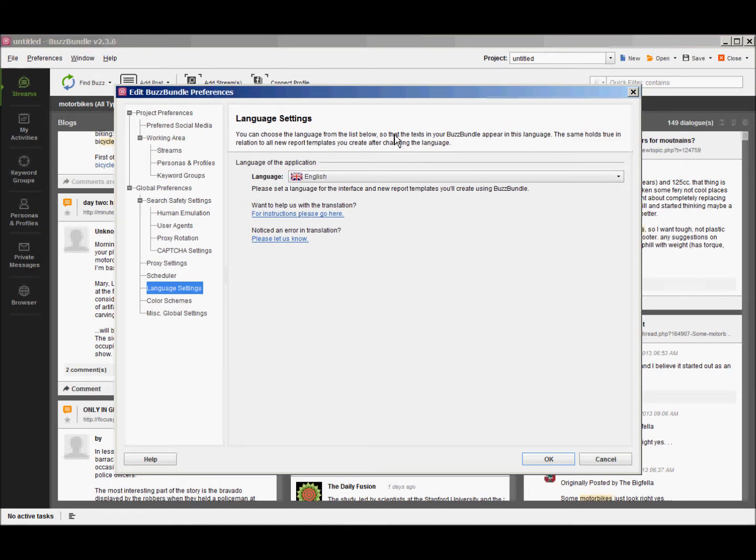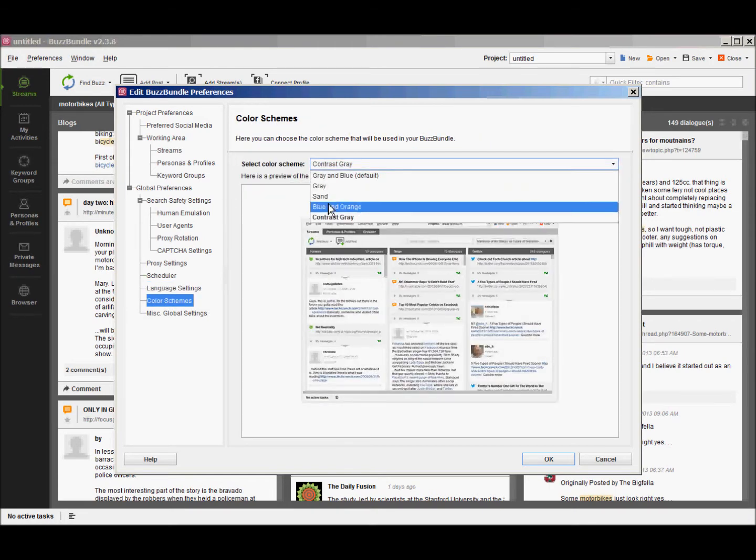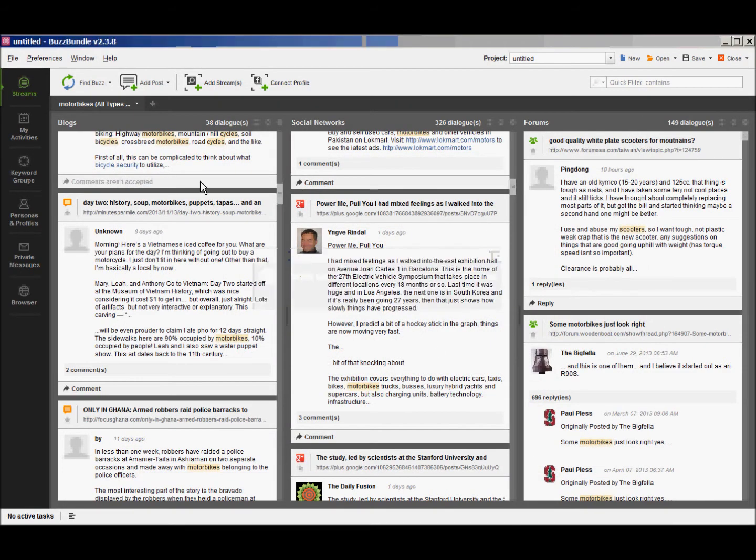This is just for the language that the application runs in. When you're setting up a new campaign, I really do suggest you limit it to a couple of languages. Otherwise, once again, it will go through them all. Even the things like colour schemes, you can have blue and orange. That looks even greyer than that one. Sand, vaguely. Stick it on sand, see what that comes out next time. Tell me after, yeah, reopen it.